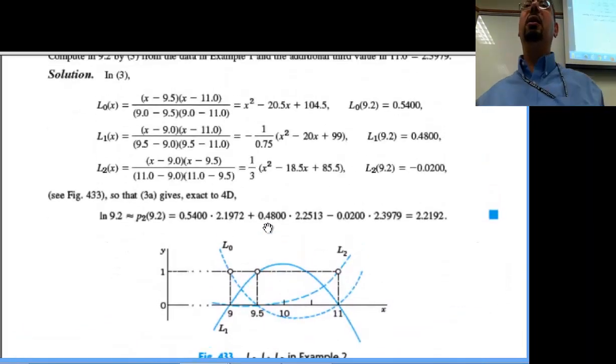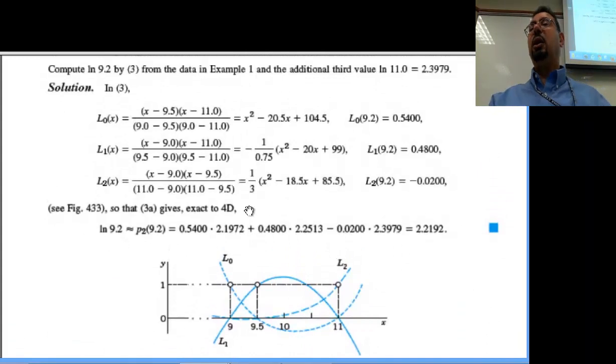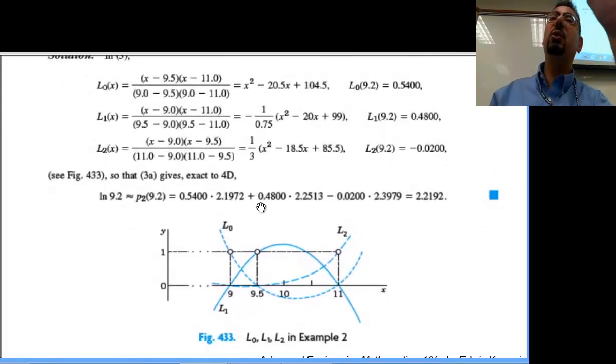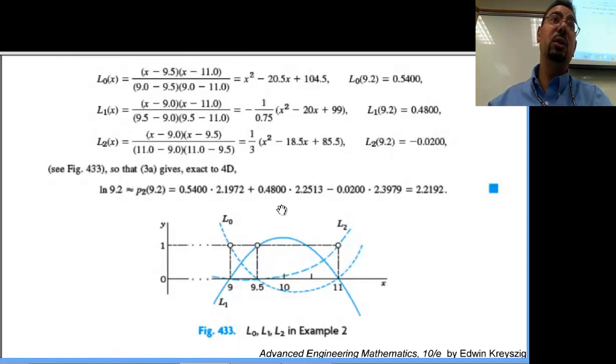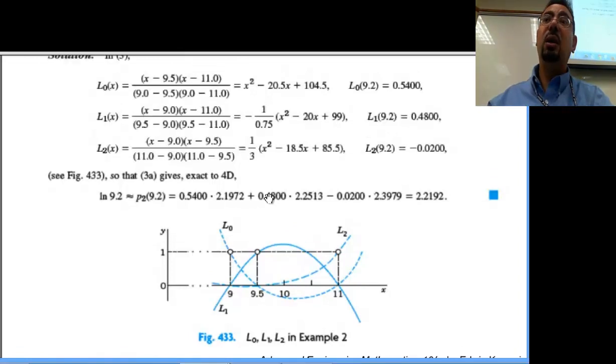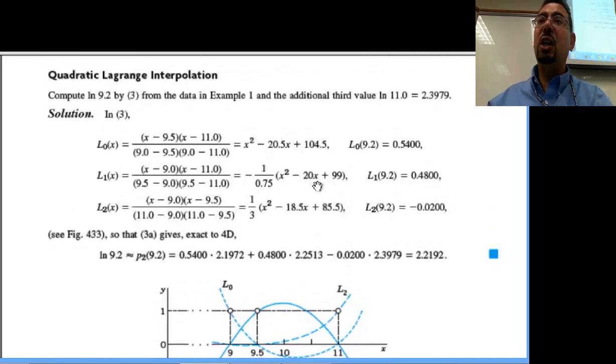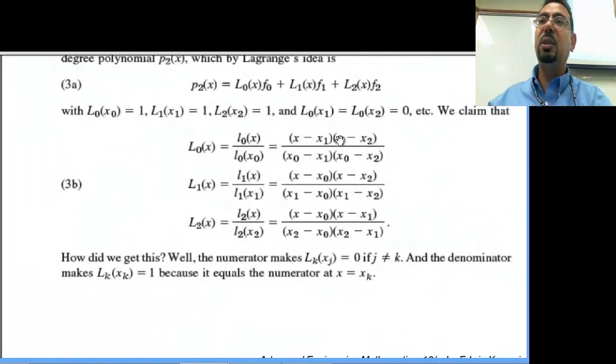Alright, so here's the formula for second order, and then you can imagine basically what happened. You can see the formula for higher and higher order later in the book. But I'm happy that you know the second order formula, because sometimes second order would be really needed. First order will not really give you a good solution. Do you have any question about this? So again, here is the formula, simply this. As long as you know f naught, f1 and f2, and you get those 3 brackets that you multiply by f naught, f1 and f2, you will get the function at x, you get y at x that you want.